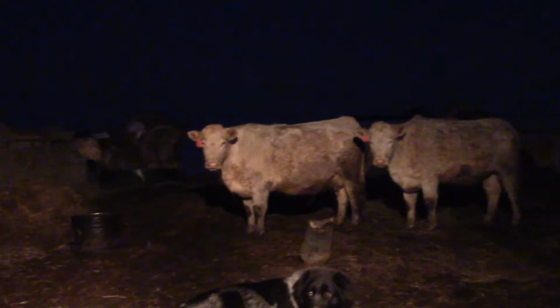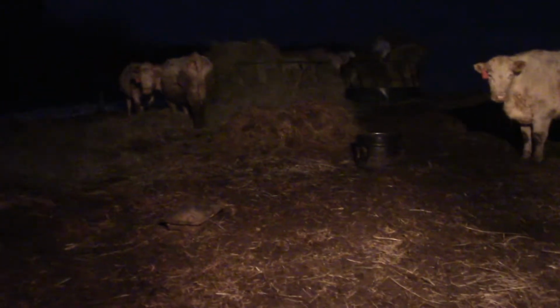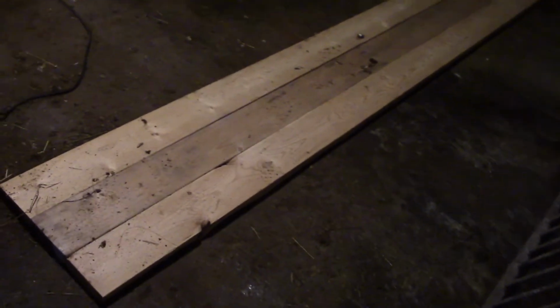And then it just slopes down to the far corner, and it comes out into the watering trough. Can't see anything. And this backlight is really handy too. We'll leave it on if we have cows calving, or if we know that there's somebody that we need to keep an eye on and have to come out in the night. It makes it a little bit easier for seeing out back. And then we still haven't checked the cows. We still got to go out there and check them, but this is another little new project we did.